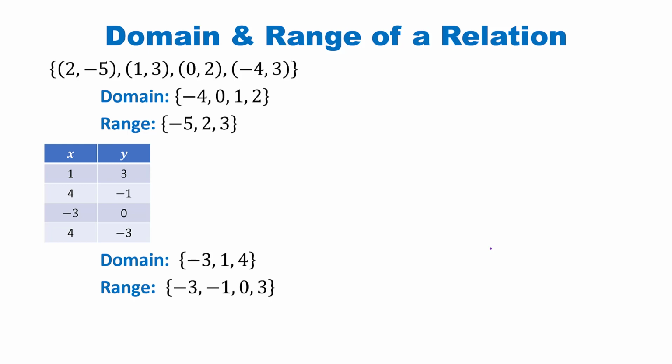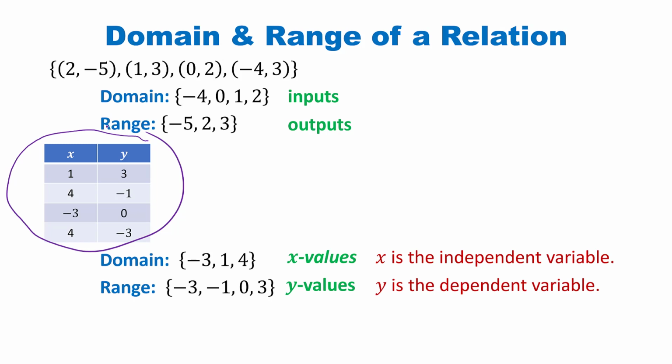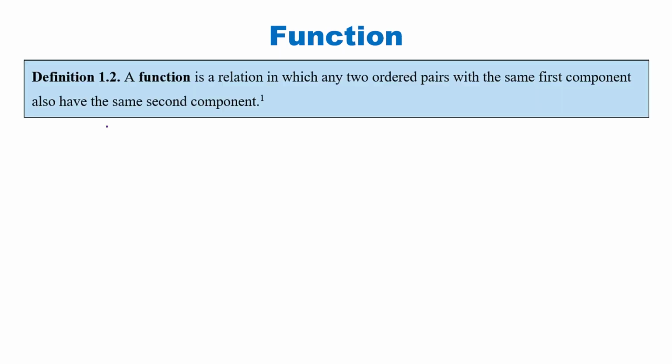And we're going to look at some other words that we might use to refer to a domain. We might refer to the elements in the domain as input values or inputs, and the elements in the range as output values or outputs. Additionally, usually if we have x and y values, the domain is going to include x values. That's not essential, but usually that's the case. And the range would include y values, which for this second example of a relation definitely looks like it's the case here. If an x value is representing values in the domain, x is what we refer to as the independent variable, and y representing values in the range would be the dependent variable.